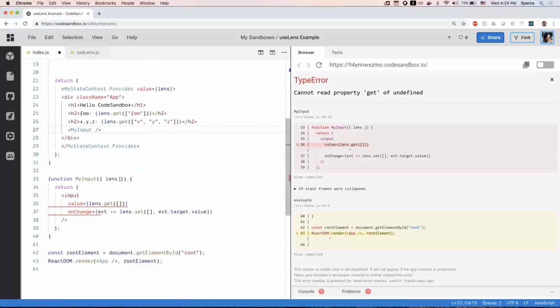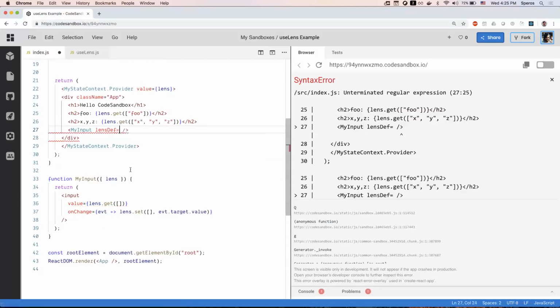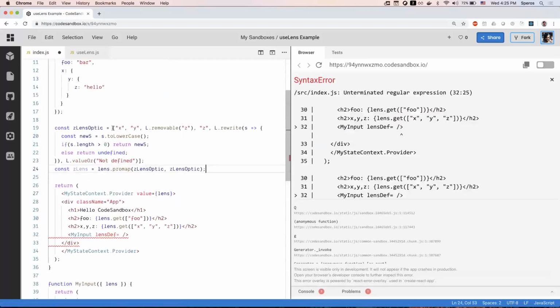And let's say my input doesn't take the lens itself anymore. Maybe it just takes the optic definition or the lens definition. I'll call it lensDef. How about that? And so what I'm going to do is put back up here my Z lens def or something.